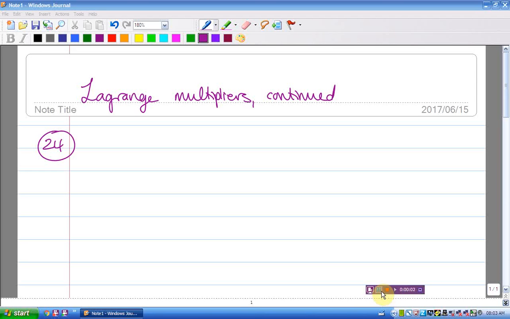Okay, I did exercises 22 and 23 yesterday. Now I'm going to do 24. And 24 is quite a nice example because it's got a lot of stuff going on. So if you just read it, it sounds like someone's flinging information at your head and you don't quite know what's going on. Let's see, denote, oh goodness me, denote.